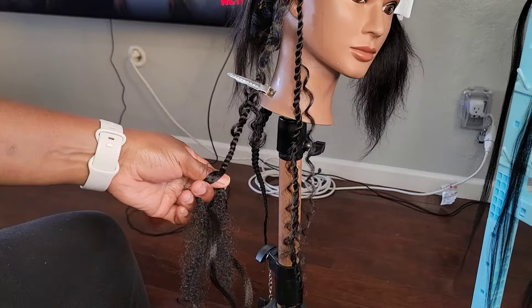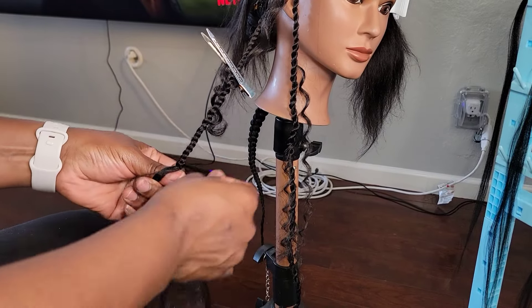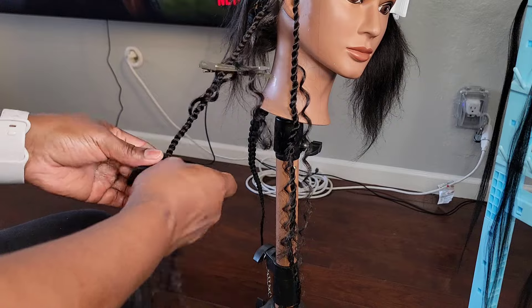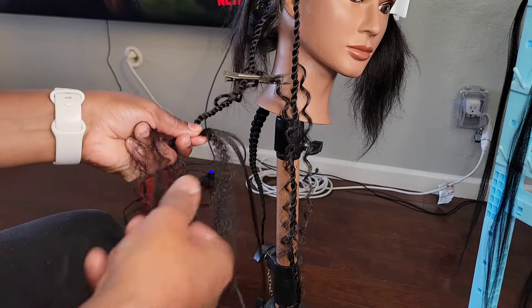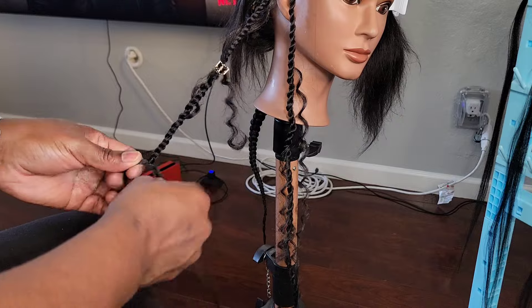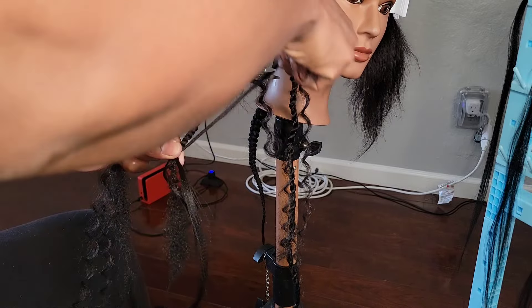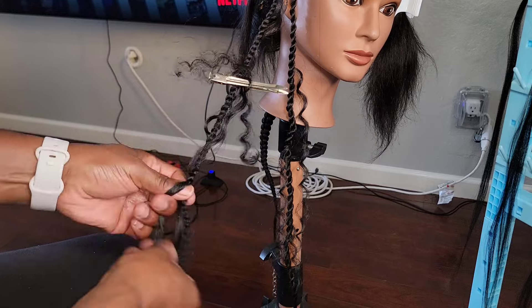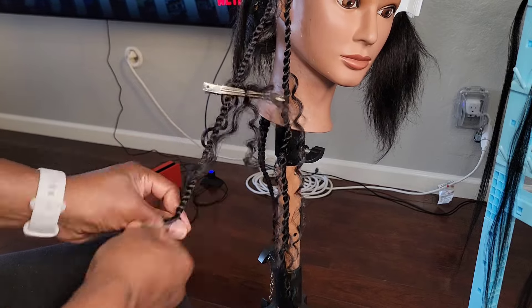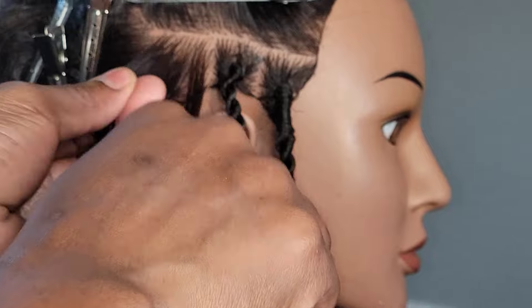For the finish, you should have a curly piece at the end. I put a dab of nail glue on it just to secure it. If you want, you can do a knot, but I feel the glue is more secure. There I complete both, and then I'm on to the third one.